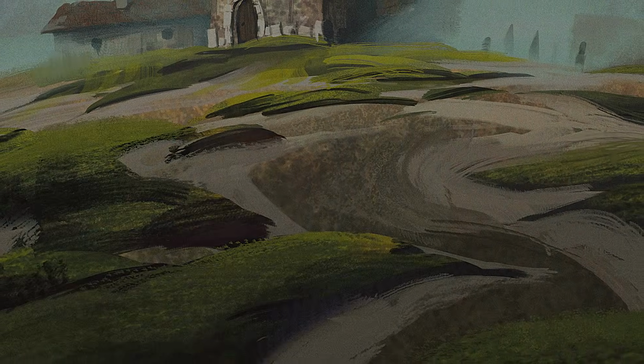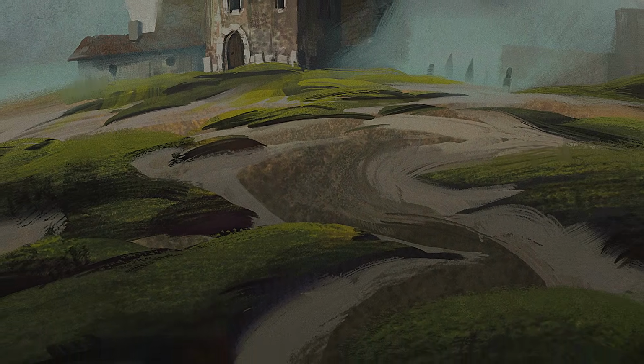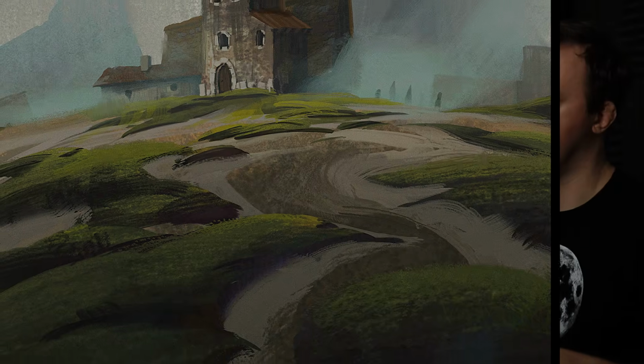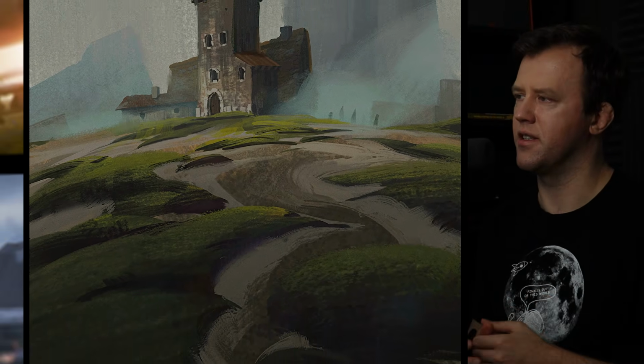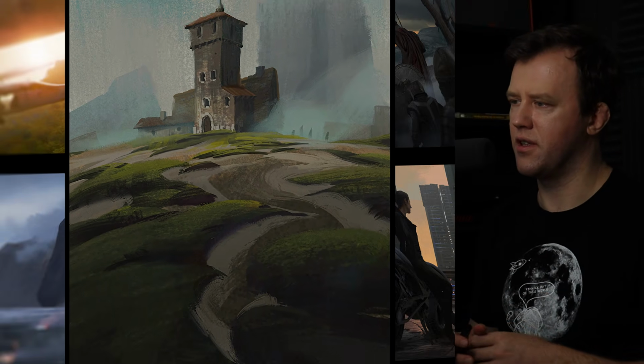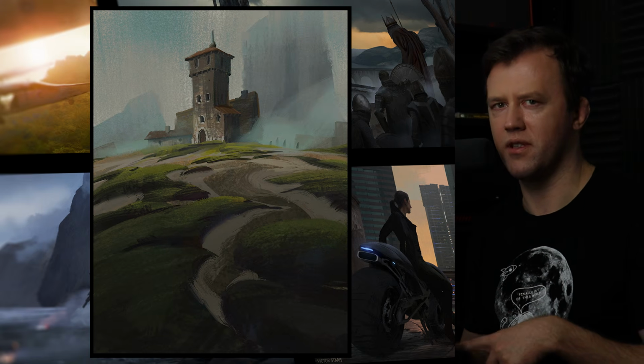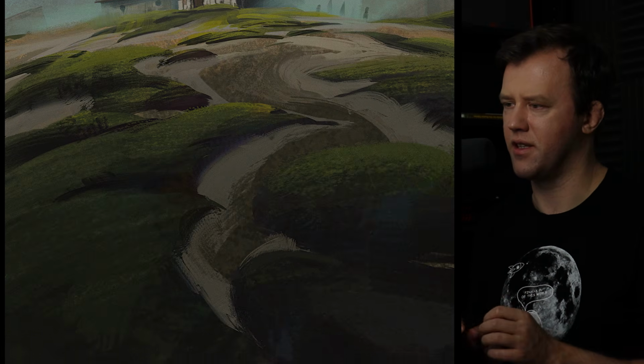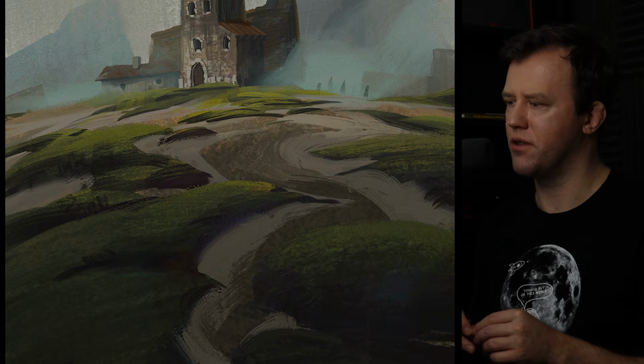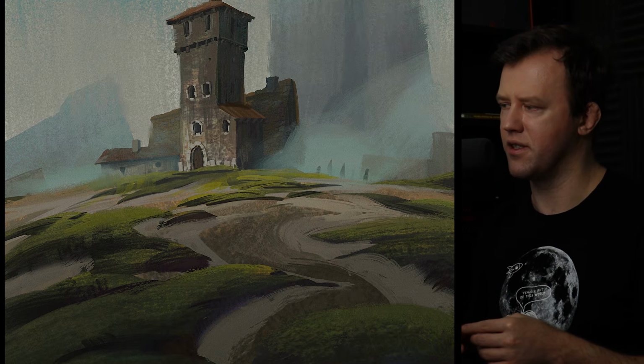Now let's have a quick look at the final image. Notice I worked a little bit on the edges. I made sure that they're a bit more interesting. There is some edge variation, and also the image became a little bit more textured because I added a sharpen filter to make sure that there is enough clarity. I've worked on making sure that there's some more color variation within it.